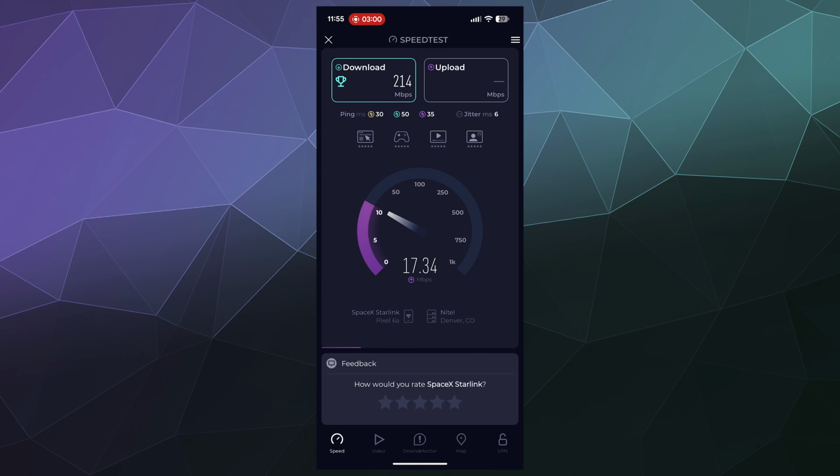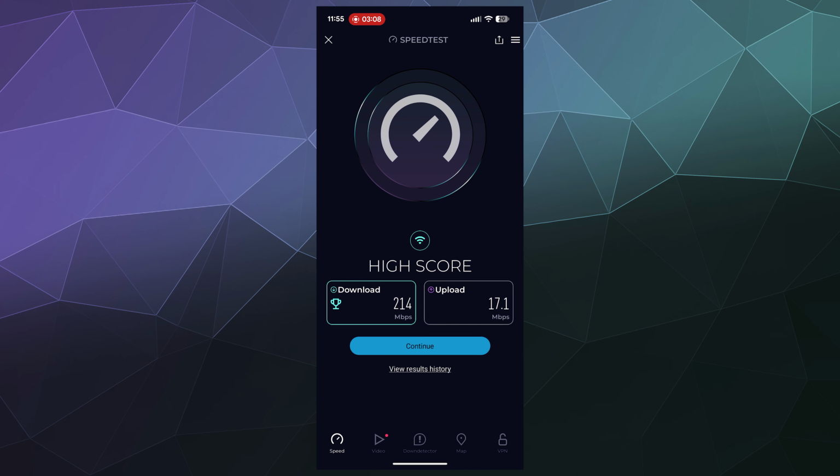So if you're looking for something a little bit more detailed, you actually need to know that upload speed, then you'll probably want to grab the speedtest.net app, which is available for free on all of the app stores. So I hope you found this helpful. This is just an easy way on mobile to check what your internet download and upload speed is.